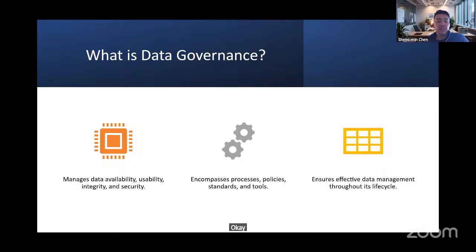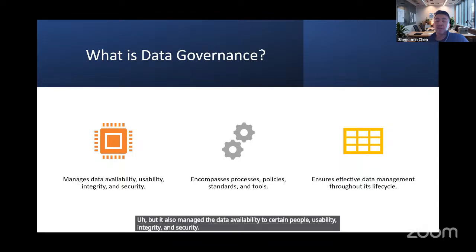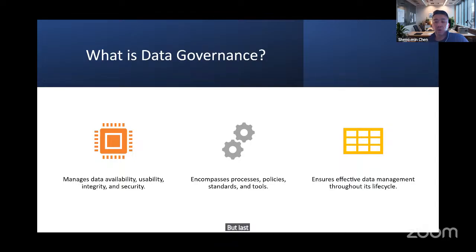Okay, so as I mentioned, data governance not only ensures that there's policy in place or standards and tools in place, but it also manages the data availability to certain people, usability, integrity, and security. But last but not least, it also helps with data management throughout its life cycle.